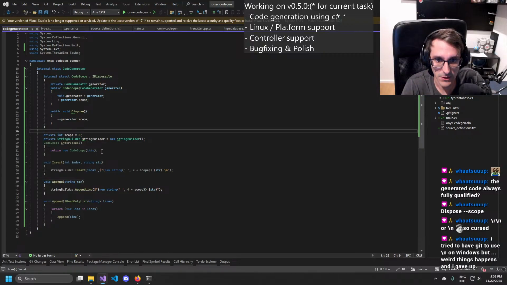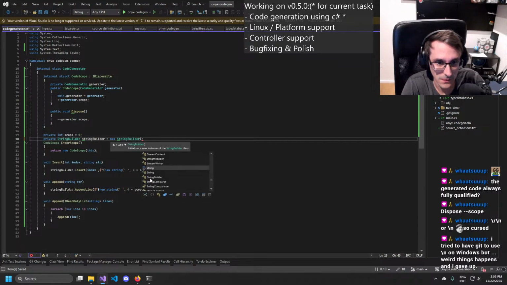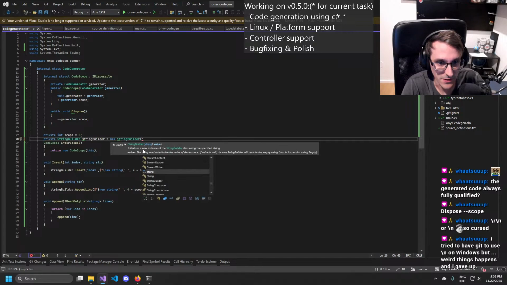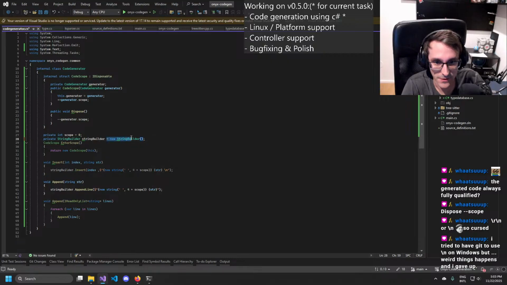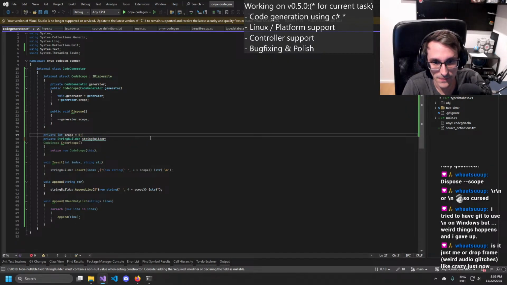And then we have as well string builder. Does that take capacity string? Okay, that's good. I guess then we have the, actually let's have this as null.